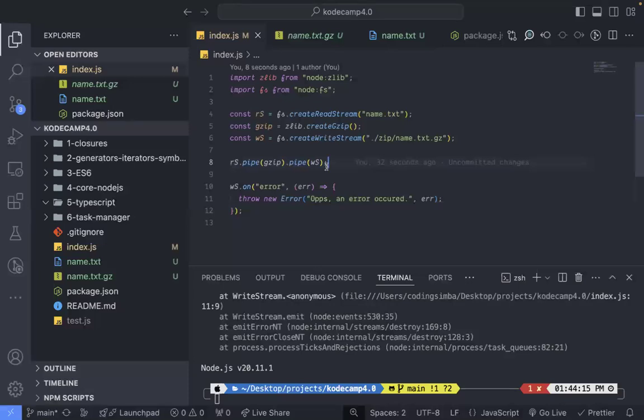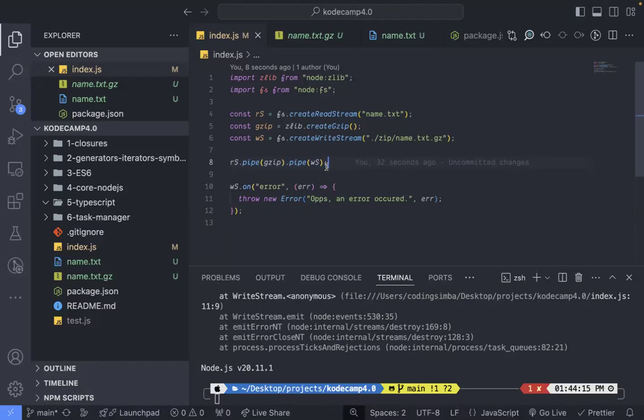So we also have writable streams. They act as a destination for data, receiving chunks of data and then writing them to a specific location, either to disk or to a file or elsewhere. And under writable streams, we have fs.createWriteStream, process.stdout, and HTTP ServerResponse.